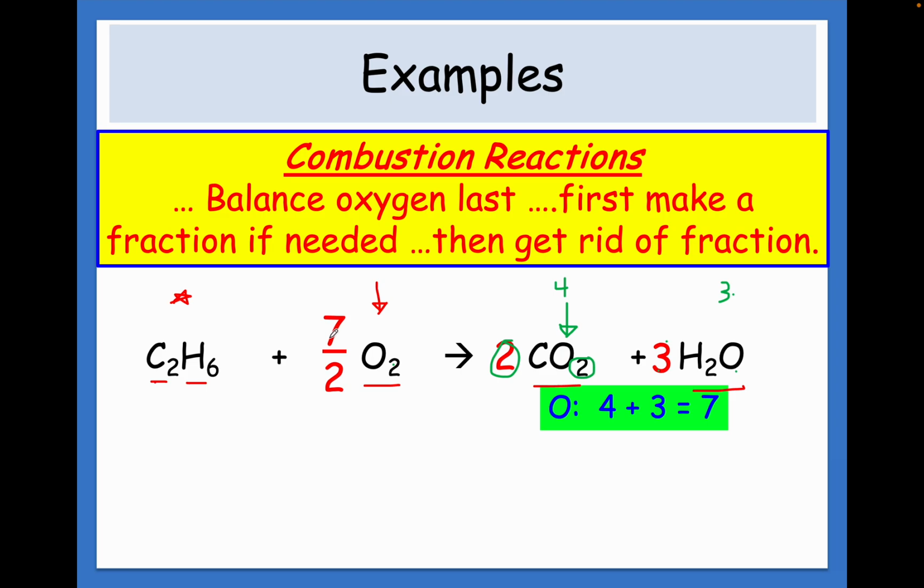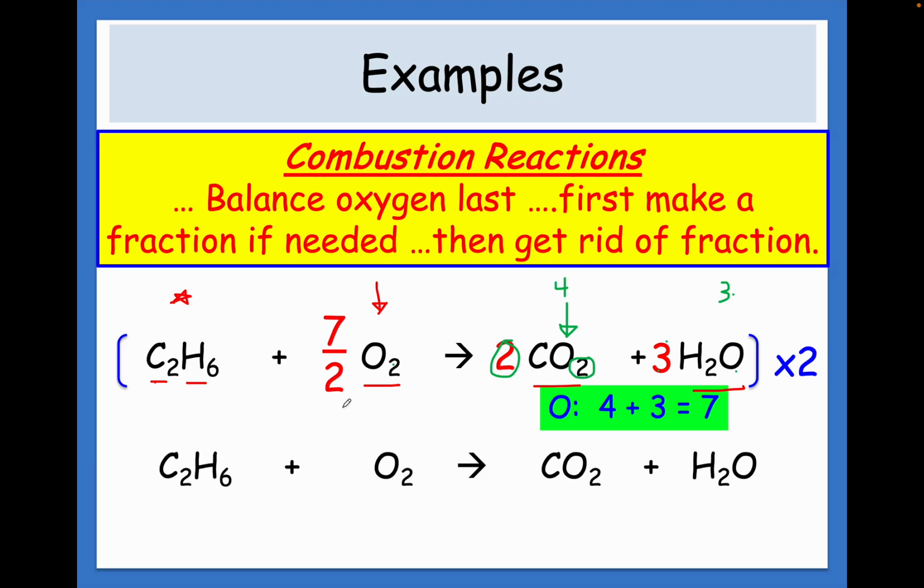I'll just take the 7 and then divide it by 2. So the number of oxygens on the right divided by 2 will be that. All right. And then you can leave it as 7 halves if you want, or multiply them all by 2 to get all whole numbers. And so we would get a 2 over here. That would be a 7. And then 2 times 2 is 4. And then 3 times 2 is 6.